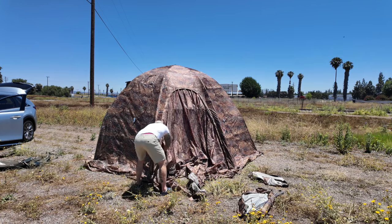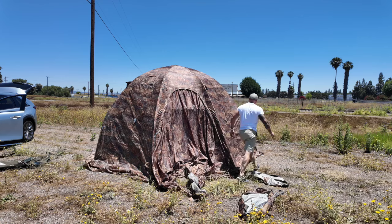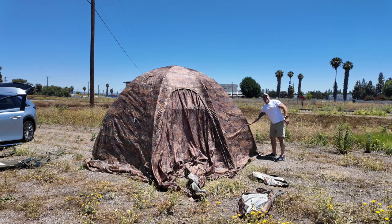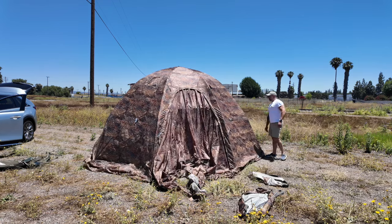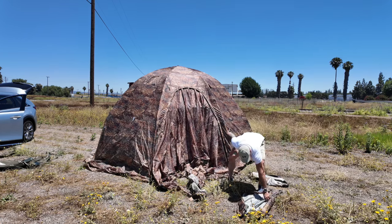Okay. Hopefully the wind is not going to be a pain in the butt. I didn't bring any hammer. I didn't bring anything to tie this thing down. And so hopefully the wind's not going to be a pain in the butt here for us.